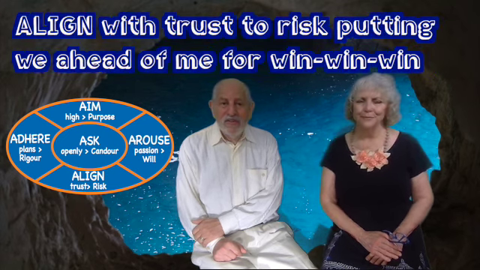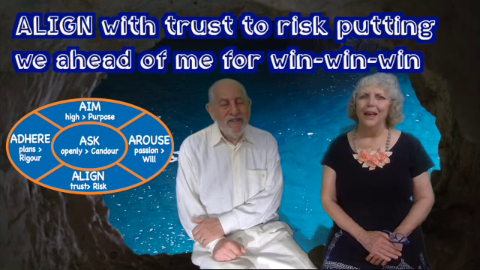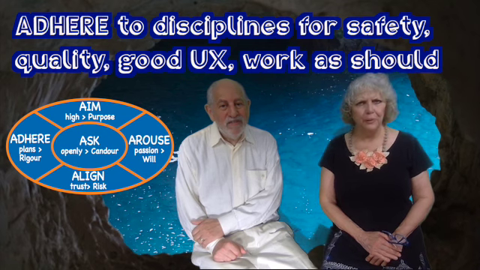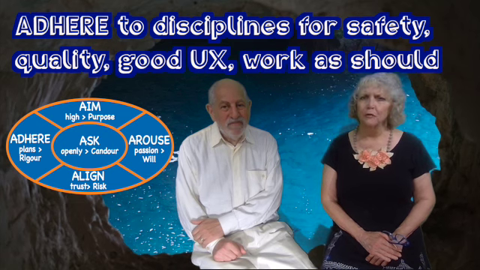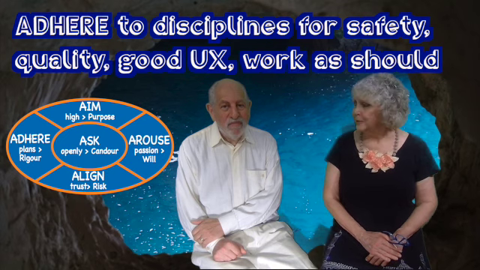To the south, align interests for win-win-win collaborations. Are you a leader who builds trust so people come together as a team and take the risk of putting we ahead of me? And to the west, adhere to disciplines, plans, and rigor. Are you a leader who gets people to take pride in what they're doing and pay attention to details for quality, safety, cost effectiveness, and a good user experience where things work as they should?